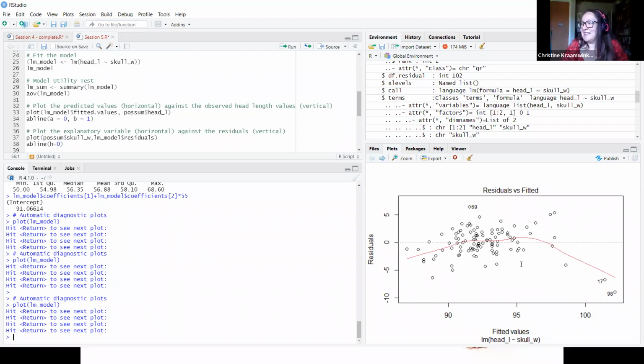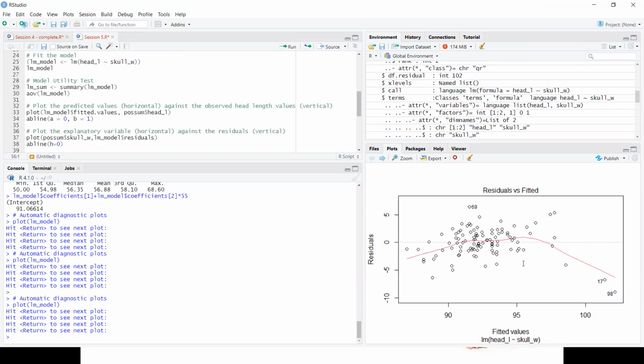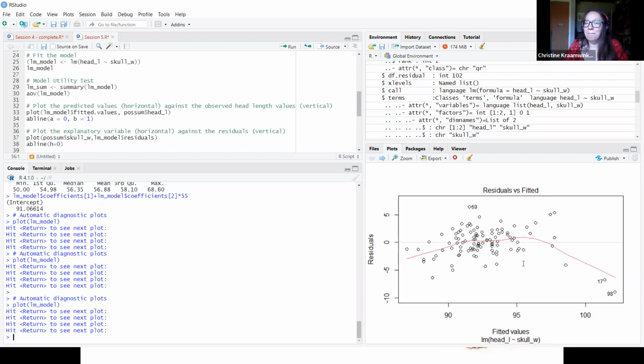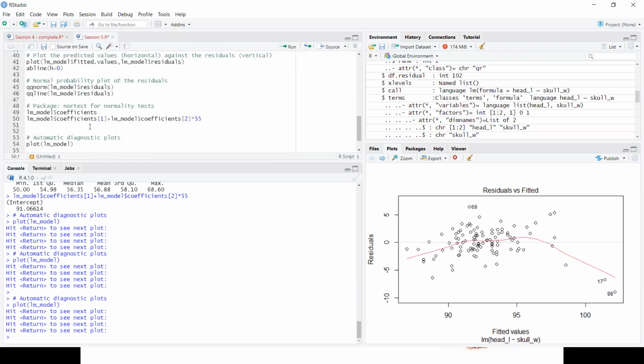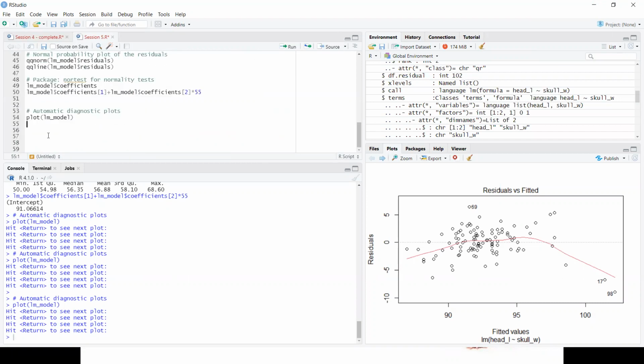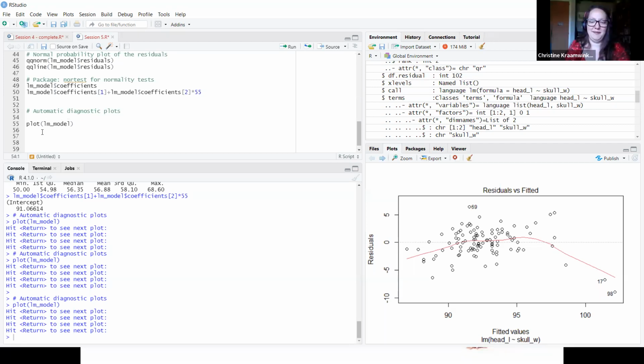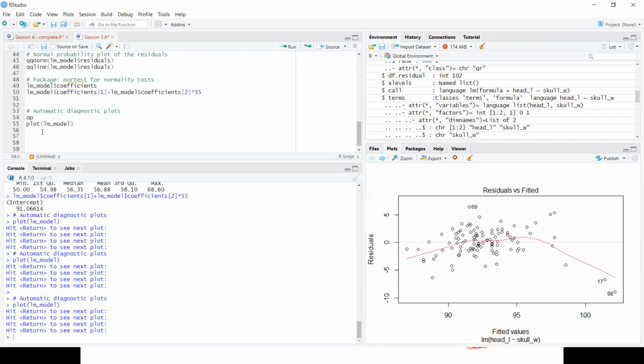Any questions? Martin, yes. There's a trick that you can use to view all your 6 plots without hitting enter. You declare a variable called OP just above the plot line, where you are plotting. So we have OP and then you assign.